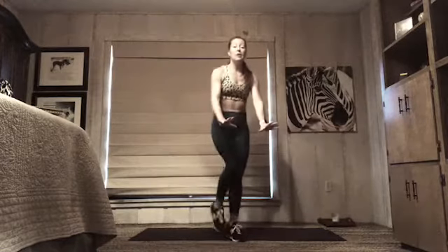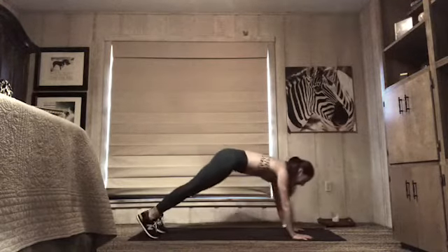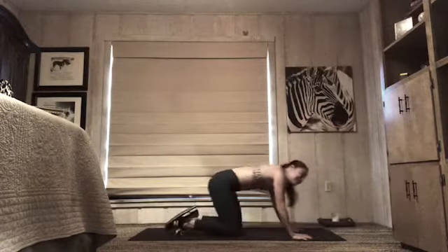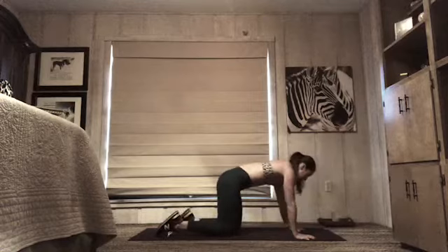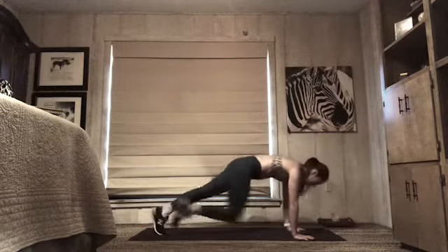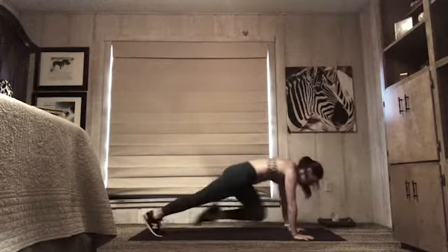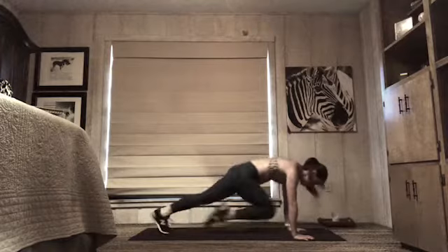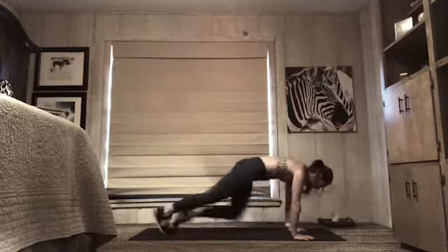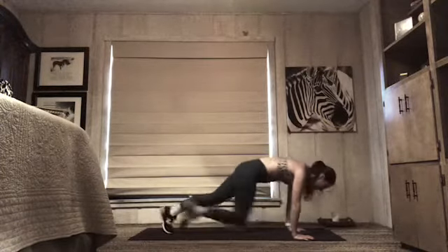We've got some mountain climbers coming up — stabilizing through our arms, working our core, getting that heart rate up. Come into plank now. When you find plank, make sure your shoulders are right over your wrists — try not to push back towards down dog. Belly in — running those legs. Right, left is one. We're going for 30. Down, hands directly under your shoulders — three, two, one. Right, left, two, three, four. Lots of abs, make sure those shoulders are still over your wrists. Halfway — fifteen, fourteen, thirteen, ten, nine, eight, seven, six, five, four, three, two, one — and rest! Stand on up, shake it out, grab water, breathe.